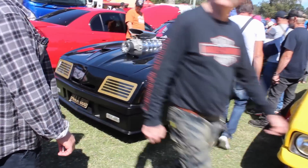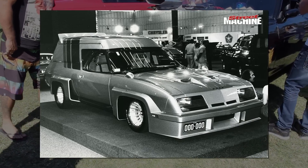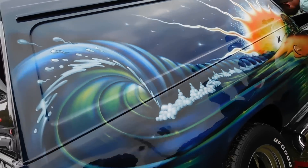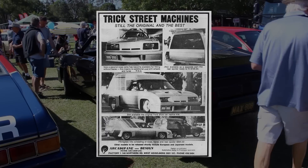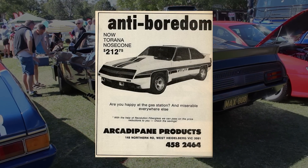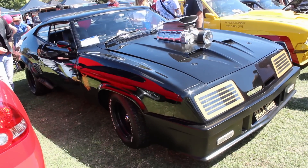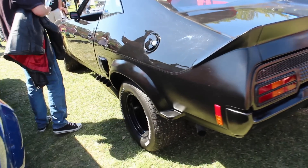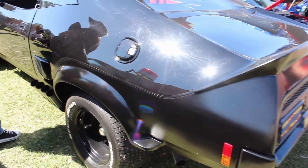Now let's talk about some of the Mad Max-specific gear on the car. The body kit — the nose, the front bumper — was based on a show car from 1977 at the Melbourne Motor Show, and that was a panel van. Back in the late '70s, panel vans were the thing. That panel van had a whole suite of body mods, and they produced body kits for a whole bunch of Australian cars — the Torana, the Monaro. And those little flares on the wheel arches were based on Torana A9X flares. Australians are like Holden or Ford — but it's a Ford with Holden bits on it. That's going to make lots of people scream.